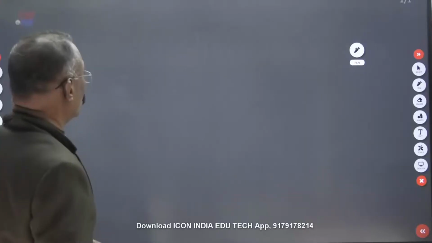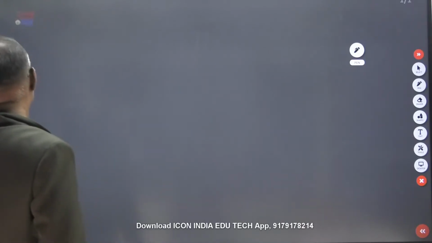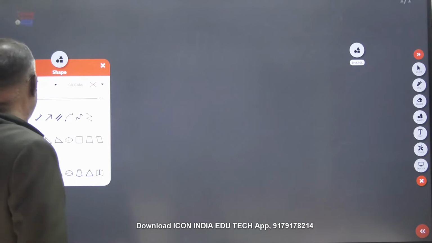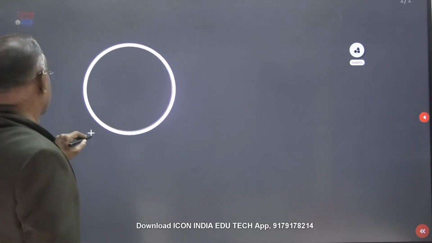So let us understand this through an example. Let me move on to the board. Let me take a set containing some elements here.